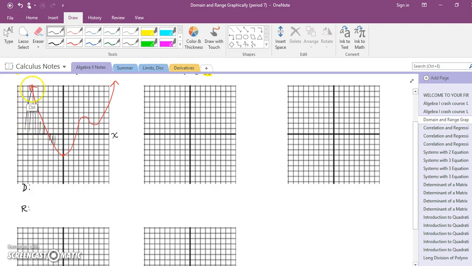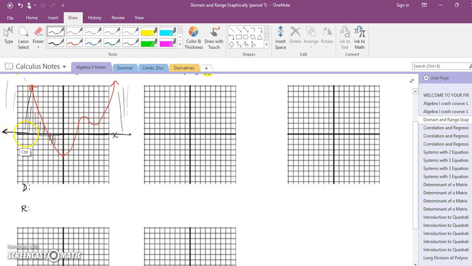And you might be thinking, well, it ends here. But that's just because my graph stops. It keeps going up and to the left forever. So all of these x values, all the way down there, all the way forever, keep getting mapped to y values that are way, way up. Same thing to the right. As I keep going to the right, it keeps getting mapped to y values that are increasingly larger. So if it goes to the left forever, and it goes to the right forever, there are no restrictions.